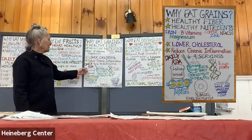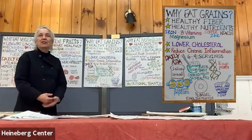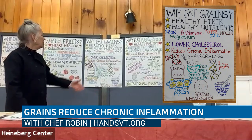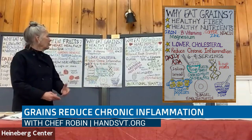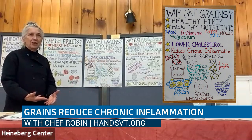And grains also reduce chronic inflammation, which is a big issue with some people as we age. So lowering your cholesterol to be heart healthy, reducing chronic inflammation. And grain also is very easy to incorporate in your diet.